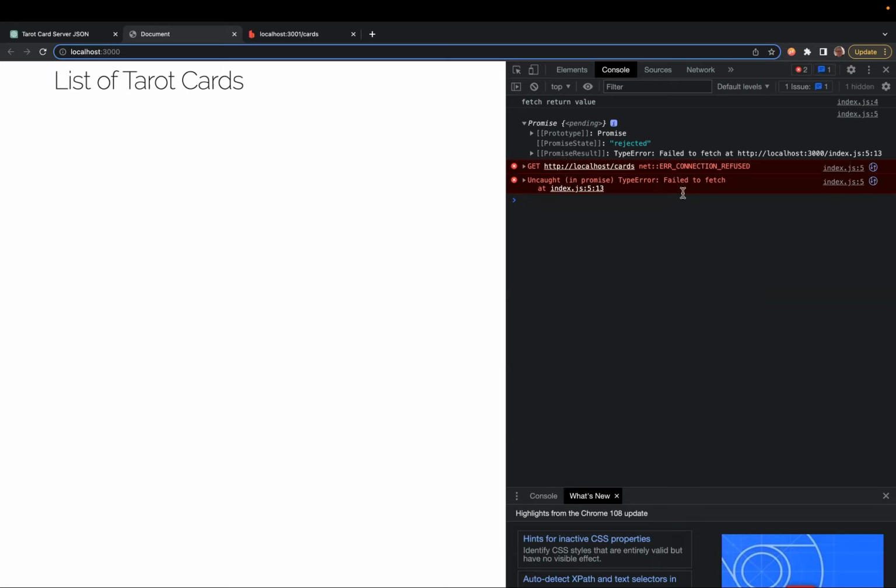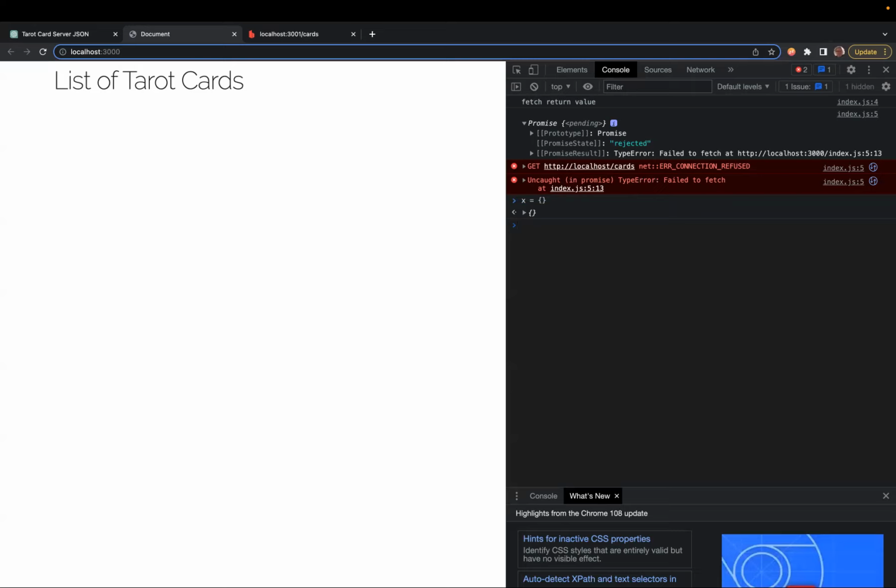So let me talk briefly about promises before we fix this up. Like most other things in JavaScript, a promise is just an object. That's all it is. Just like x equals whatever. A promise is an object that has a few things in it.